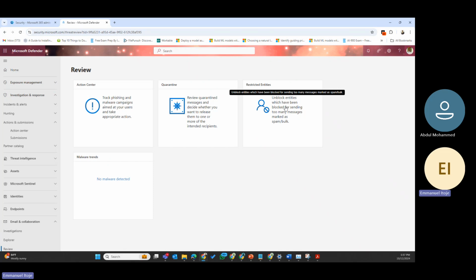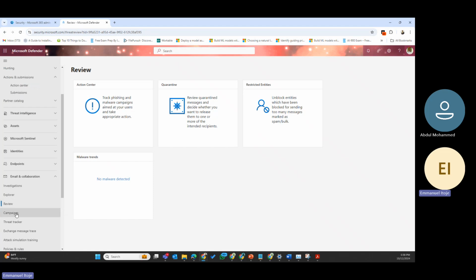You have the option to go through compromised user identity and how you respond to it: first of all blocking the account, resetting the password, configuring or enabling MFA if that has not been done, then reviewing the top senders and top recipients, and then going ahead to unblock the account. I will mention that it takes about 1 hour once you initiate the unblock process for the account to be able to send emails.